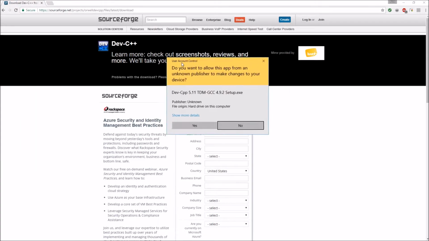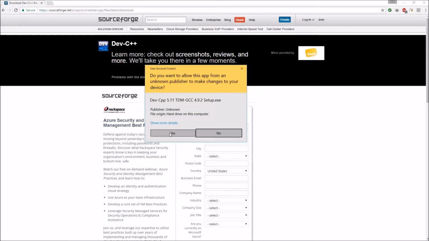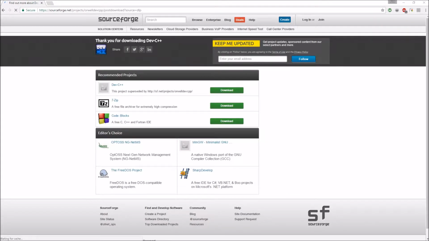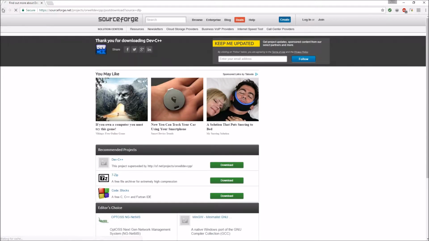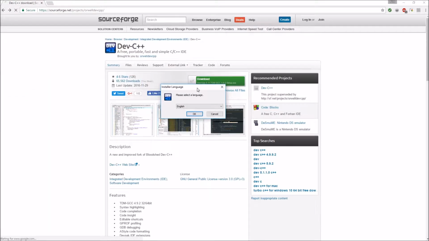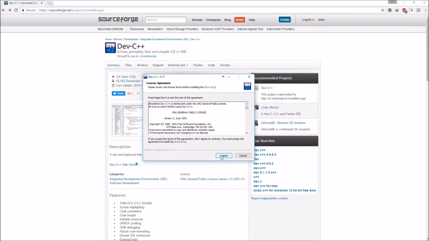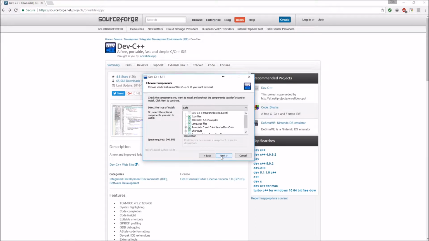So when you get to it, it's gonna go like this. You're gonna click yes, you want it to have files go to your computer. You want it to actually have access to your files. Let me just move back a couple pages. But it's gonna say please select the language. You're gonna click English. If you can understand me, then you're probably going to click English. You're going to click I agree.